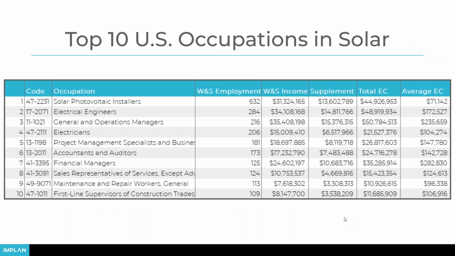And if we just look at solar in particular, we can see that, again, solar was the big winner in terms of renewable energy. I just wanted to point out that there are a lot of high-paying jobs in the solar industry. These are just the top 10 occupations in solar in the US, and we can see their total employment values. We have their wage and salary income, supplement to wages, and total employment compensation. We use that total employment compensation to derive an average income per worker. As you can see, a lot of these occupations are very high earning categories.